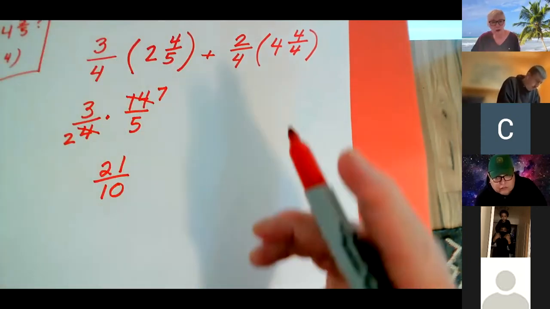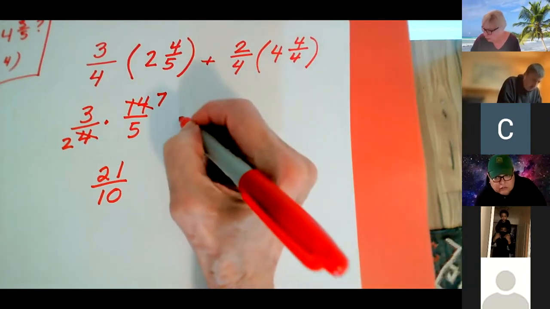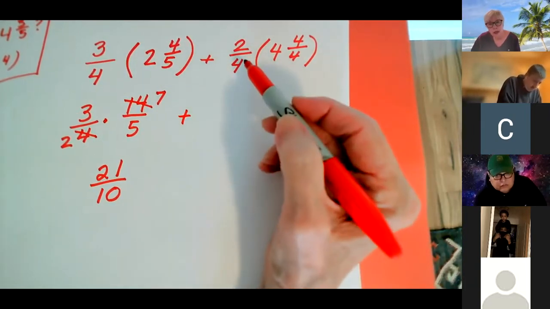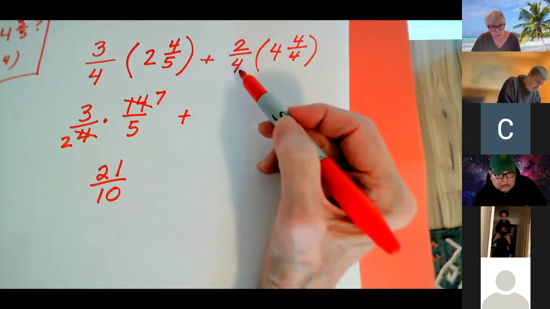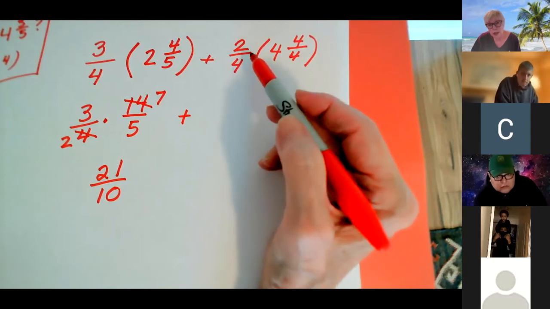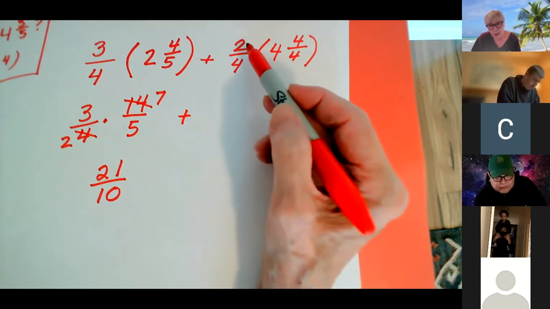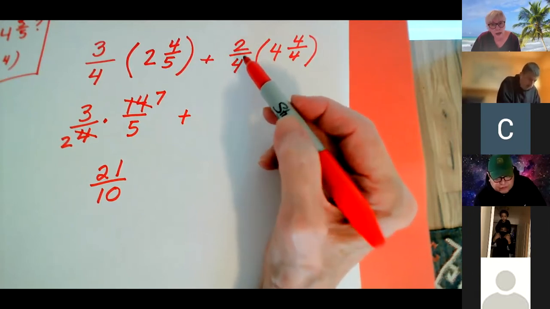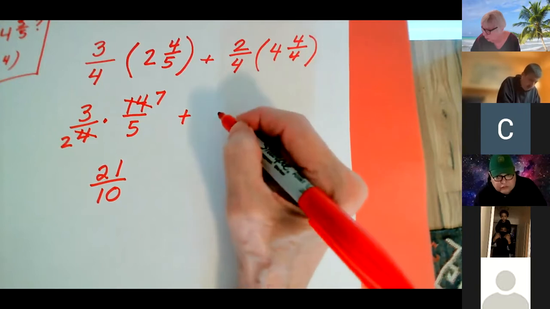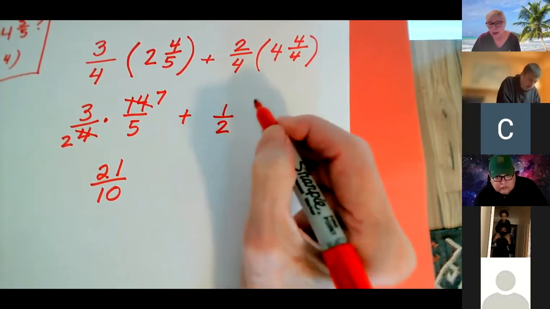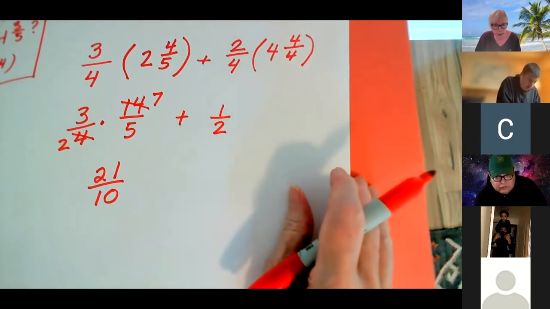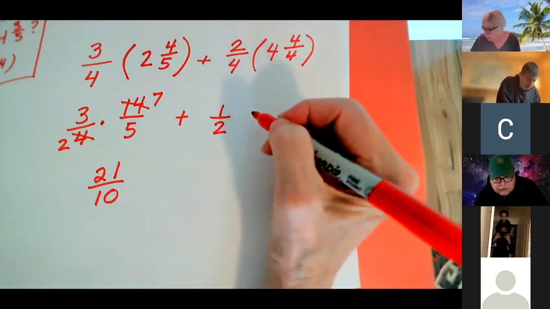So I see several things that annoy the heck out of me. First, I will put the plus sign down. 2/4 is really 1/2. So that's annoying me. And so I could actually turn that 2/4 into 1/2 right now without hurting the problem one little bit. That's the first thing that annoyed me.